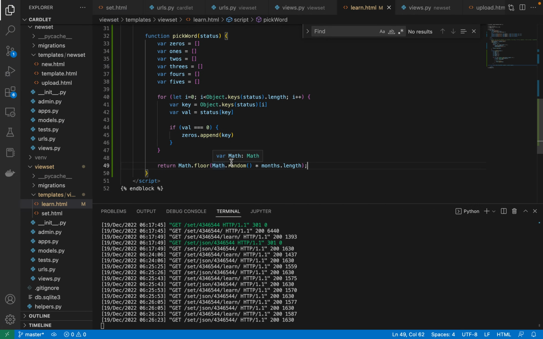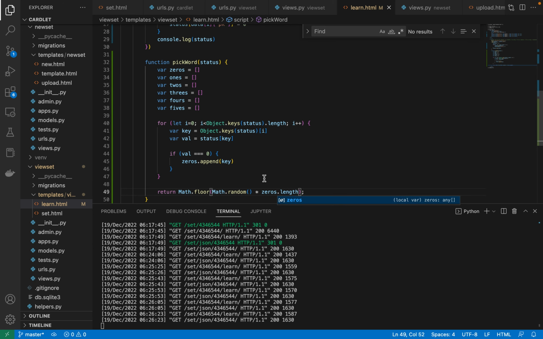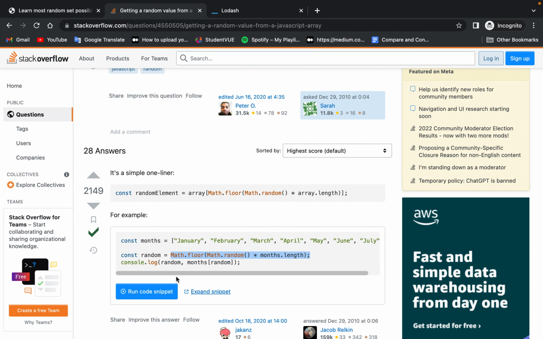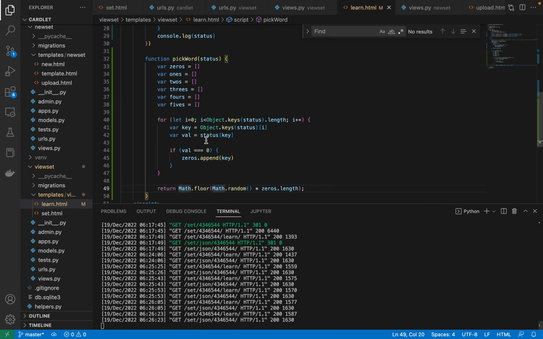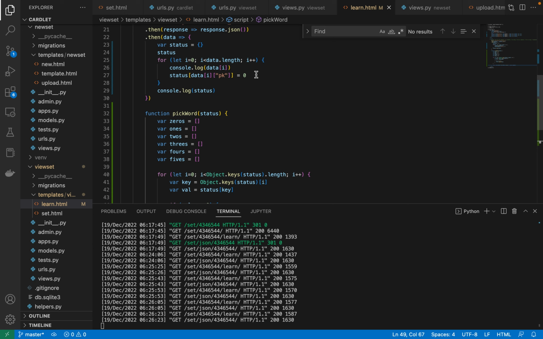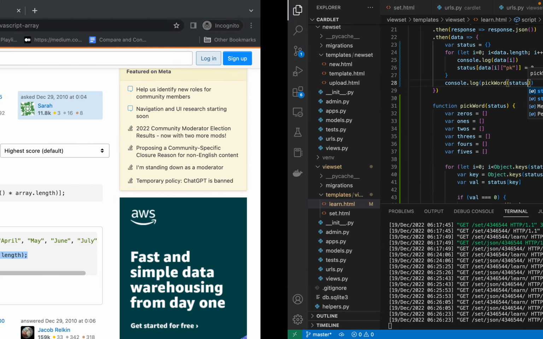Math dot floor. So months is a non-existent key. It's gonna be zeros. And then we're gonna do zeros, let's do square bracket. And then let's say, okay, I can get rid of you, and then we're just gonna say pick word status.